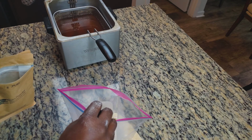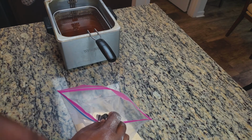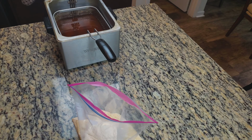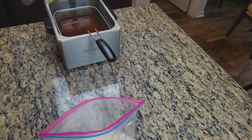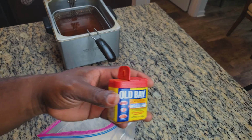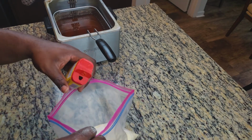And now we're going to add in our guar gum. You can use xanthan gum, guys. I wanted to use xanthan gum, but I only had guar gum. So either or would work. Also, let's not forget our seasoning. So guys, I just use some Old Bay, and you can use as much as you want. You want to season it to your taste.